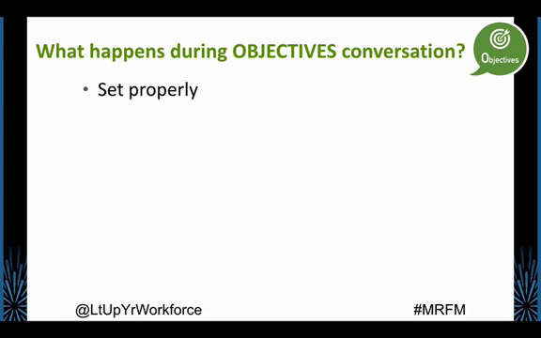Well, first of all, by setting them properly, as we've just discussed. By the way, if you manage mid to senior level staff, you can have them set their own and then discuss with you, or at the very least collaborate with them. There's nothing saying that you have to set the job objectives themselves. Now, once they're set, research shows that companies that review them quarterly have a 31% increase in performance over companies who employ the old set and forget methodology.